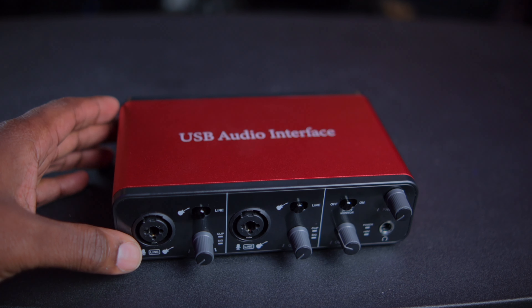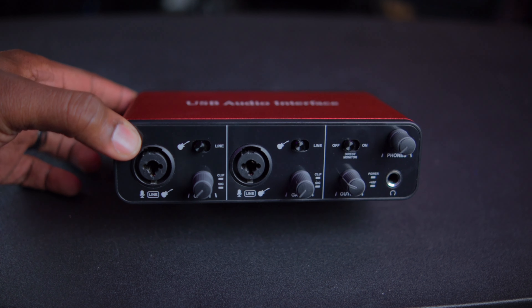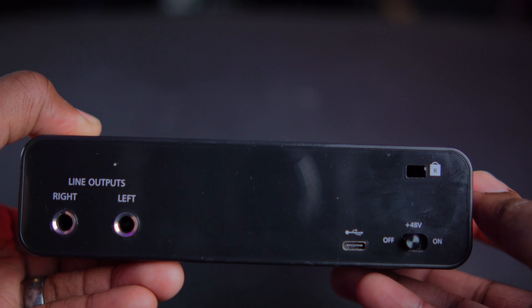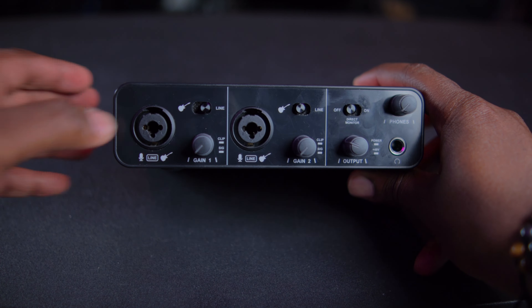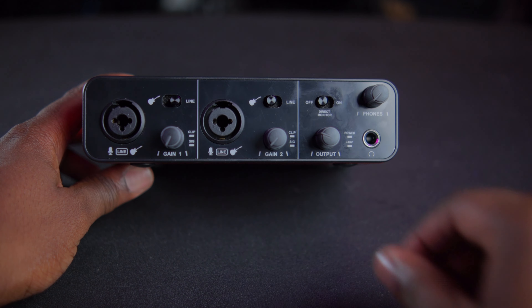Welcome to Carl More Music. I have an interface feature video for you today. I was approached by the company with the spelling W-R-U-G-S-T-E about taking a look at their two-channel interface that's sub $200. When I saw the price tag, I immediately thought if anybody is at the entry level or just trying to get something quick into their DAW — songwriters, quick creators — this might be the interface for you.